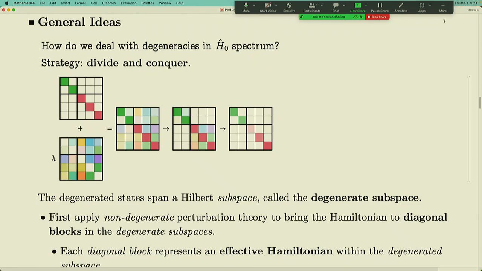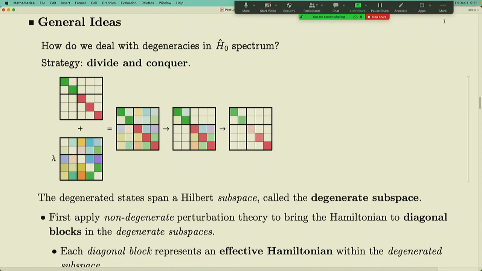Instead of asking how to do energy correction for every level, because it's no longer possible to apply the formula, we want to ask how to do perturbation at least to these two subspaces. The degenerate perturbation theory is not considering each level individually, but the first step is to group the levels of the same energy into a subspace. For example, the first two states have exactly the same energy. They are grouped into the so-called low energy subspace because their energy is lower. The green color indicates it's a negative energy. The remaining three states group into the high energy subspace. Then instead of asking how to correct every energy level or every state, we ask how to correct every subspace. So it is a collective correction. It is no longer correcting the single energy level.